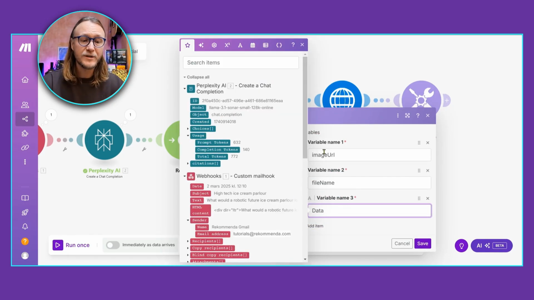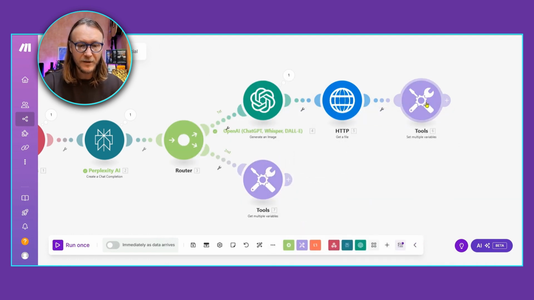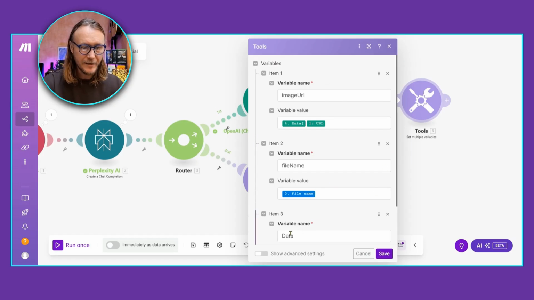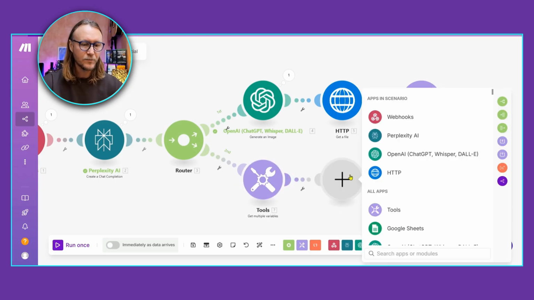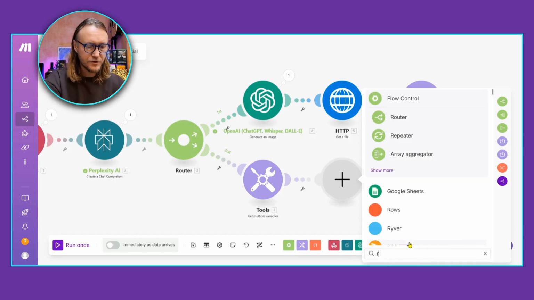So it's very important that the spelling is the exact same. You can see I've used camel case here, basically. So file, then capital N name, for example. If this is a capital D, you need to have a capital D. So basically, you need to use the same spelling as here. No two ways around it, so that's just it. Okay, cool. That's it. We can save that there. The next module now is a router. We'll find this here. We can also search, of course.